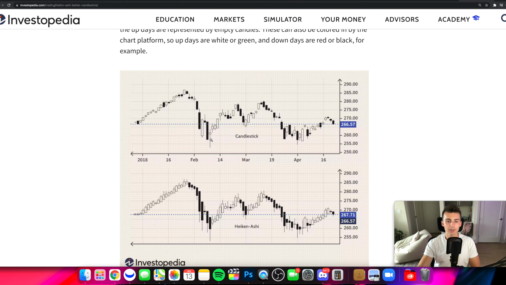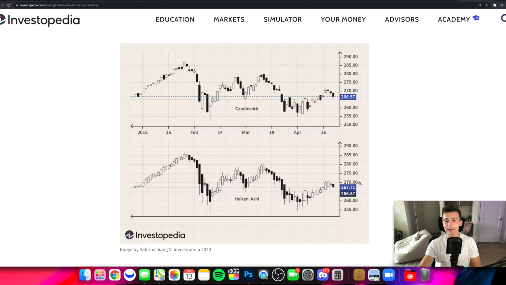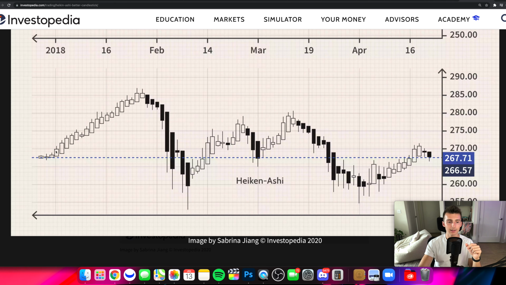And here's an example here on Investopedia before we dive into our own charts of what a normal candlestick chart would look like, and then what it would look like if you turn that to a Heikin-Ashi chart. And so you can see it's not exactly the same, but what do we notice? Now, inside of a downtrend, inside of an uptrend, we notice that individual days, you can have up days and down days inside of a larger trend. And that's what we kind of noticed during some of these downtrends, this uptrend, this downtrend. But with Heikin-Ashi candles, you can see that we have a lot of these solid or hollow candles going up and then solid candles going down, indicating the downward momentum, these black candles versus these clear or these hollow white background candles, empty ones. So you can kind of see that there's less noise inside of an overarching move.